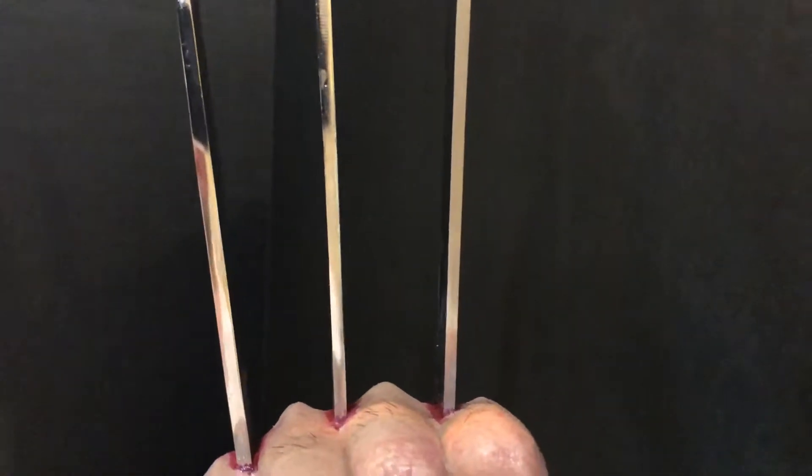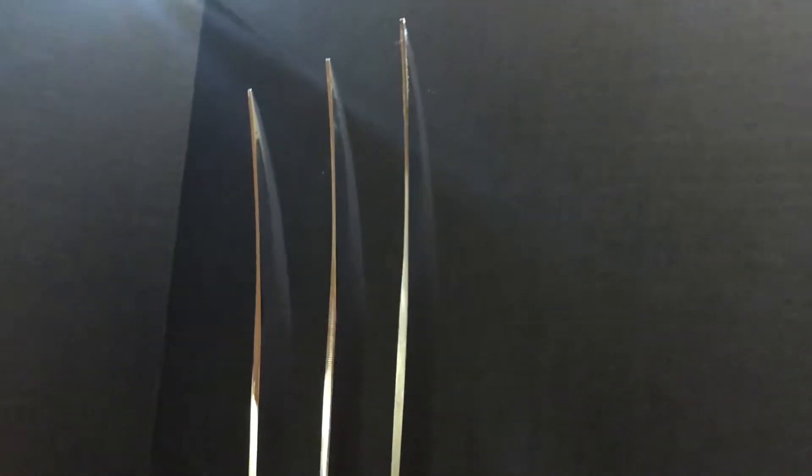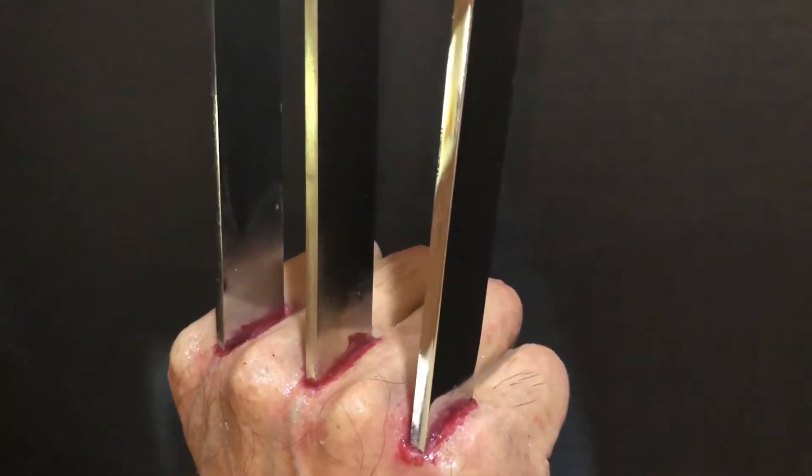Very thick. Hopefully you can see that — going all through to the tip. I asked whether the tip was sharp or not, and the representative from Queen Studios was like, are you crazy? We made that thing sharp. There's no way we could sell this to anybody outside of Asia. The customers would never even take it. But even though it's a little bit blunted, it's still enough to be able to do some damage if you push them against your skin. It's pretty pointed, not razor sharp, but there's a bit of a point to it. Very, very nice. And you can see the bloody wounds where these claws come out.